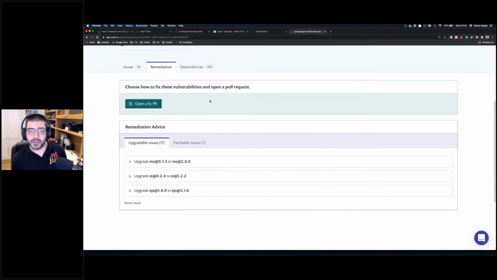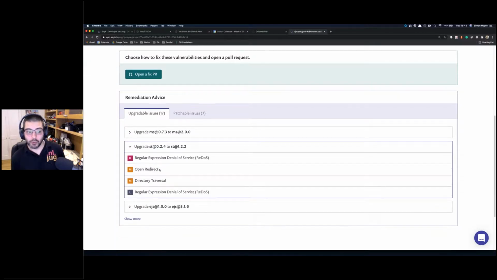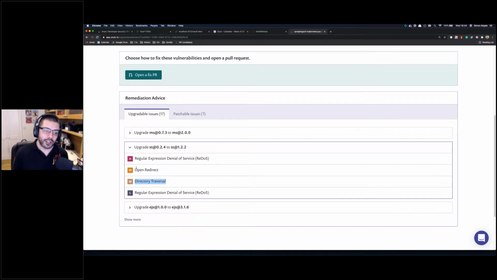We care a lot about remediation, so we care about upgrading versions to eliminate more than one vulnerability. Here we have a number of different vulnerabilities. All of these can be resolved by doing an upgrade from a specific version to another version, but each of these doesn't need this version. Likely only one of them does. The directory traversal, why don't we fix that one right now? The directory traversal needs to jump only up to 0.2.5. But if we think about our package as a whole, we can eliminate more than one at a time.